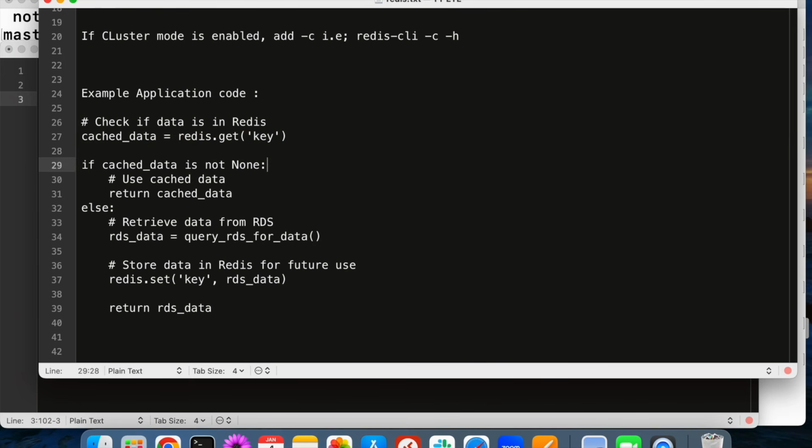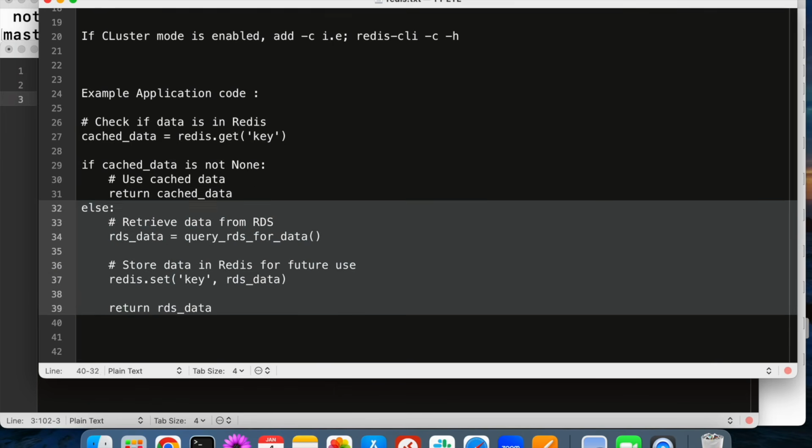If the given key is available, the cache data itself will respond. If data is not available, the request goes to the RDS cluster and it runs that query. While it is returning that query result to our application or user, it is going to store that information with the key and the RDS data. So this is a very simple one.